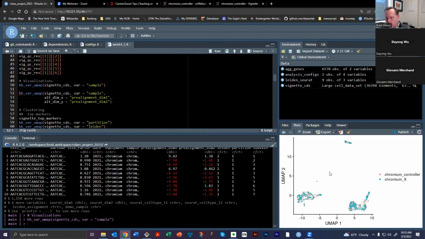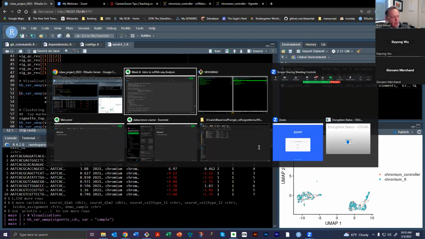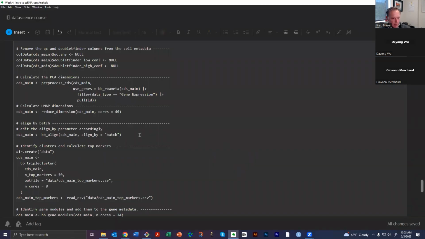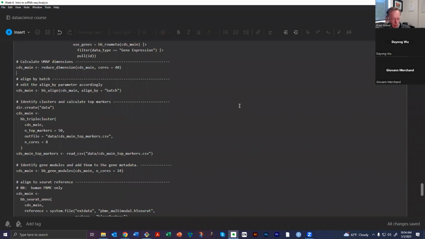So let me cover one more thing here, which I think is important, and then we'll pick up next week where we left off this week. One thing that comes up occasionally is batch effect. You want to try to avoid that if you can, but sometimes it's unavoidable, and you'll have to repeat the experiment on several different days, different runs. This can induce some unwanted variability in your data, and we can correct for that using this command here.